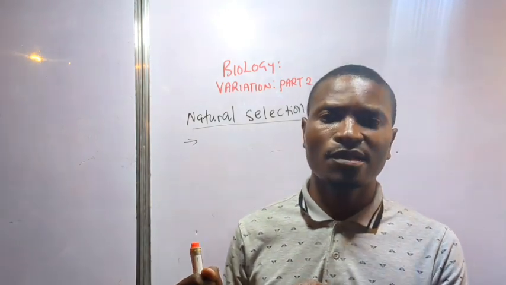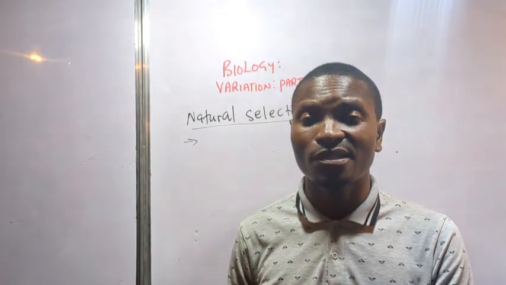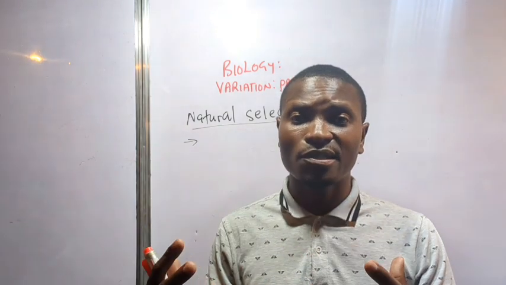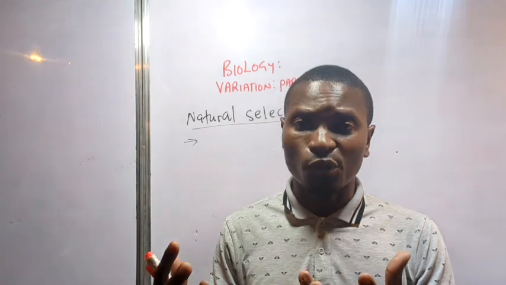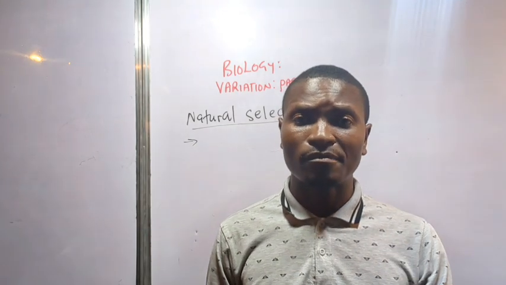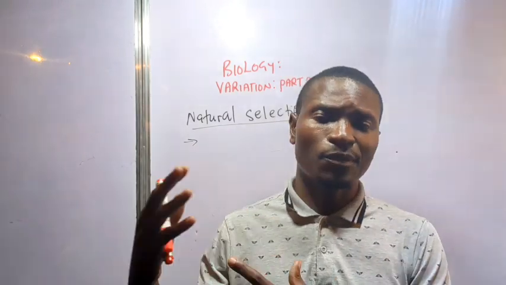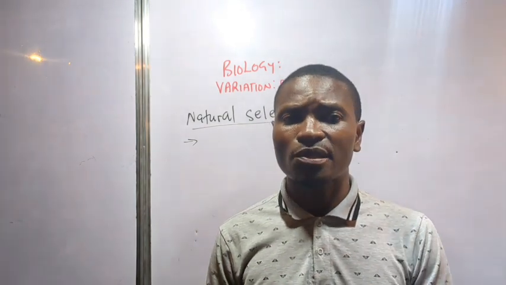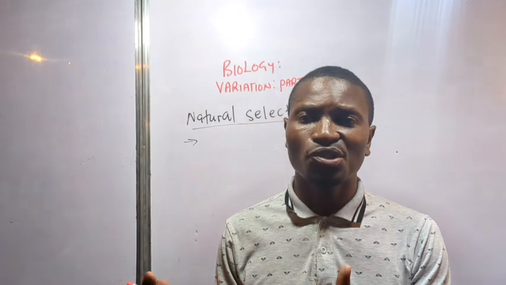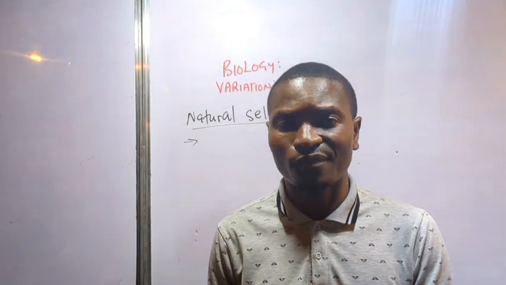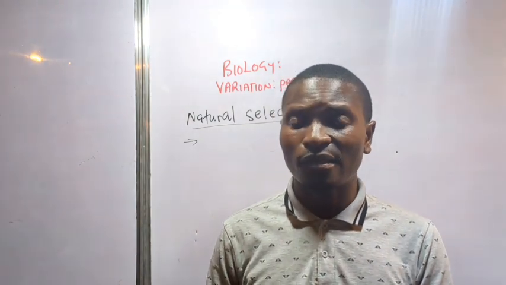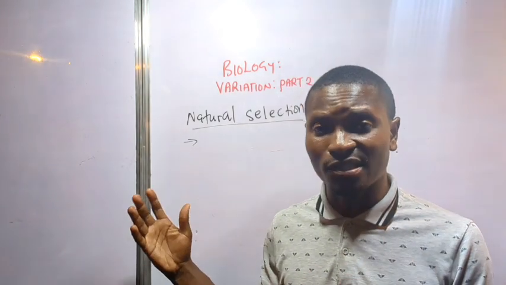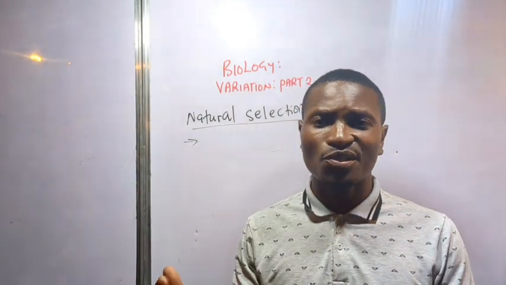If you are looking first of all at variation, it is that when you bring individuals, or rather organisms, and begin to compare them, you find that some people are very tall, some other people are very dark, and some other people, for example, are very short. So, based on these natural, inborn attributes that they have, these same attributes can result in what we call natural selection. And what does natural selection mean?